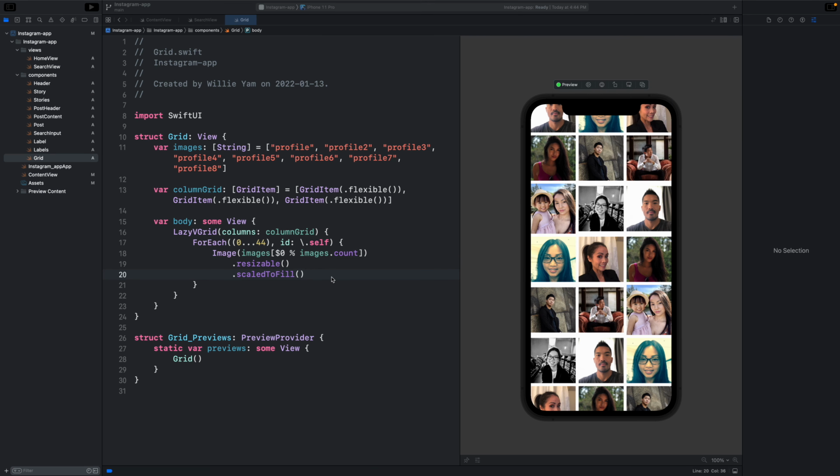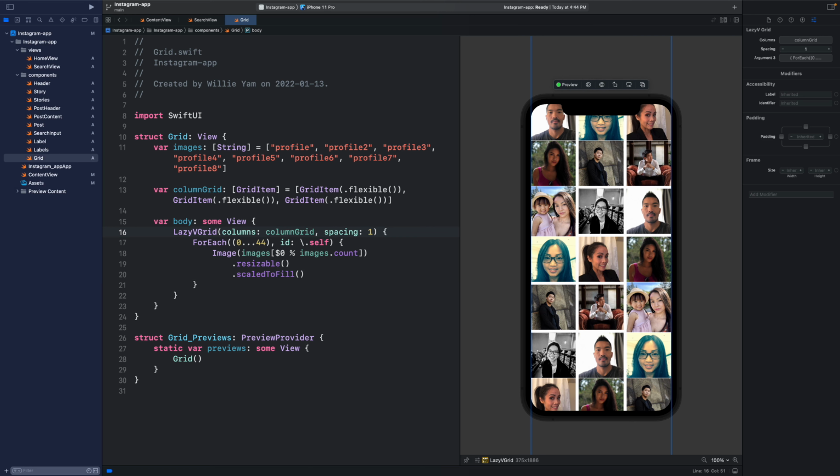Our grid is almost done. So now let's fix the spacing. To fix the vertical spacing, just go to your LazyVGrid. Right after the columns, there's an argument for spacing. And here we can set it to 1 pixel. Just like that.